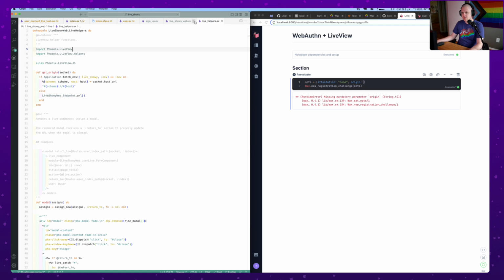Okay, a little bit of a goose chase there. So if it's in dev, it uses the socket host URI. I don't have the socket here in Livebook. I can double check that here in a moment. Otherwise, it goes to the endpoint URL. I think I'm just going to say localhost, and we'll see if this works.